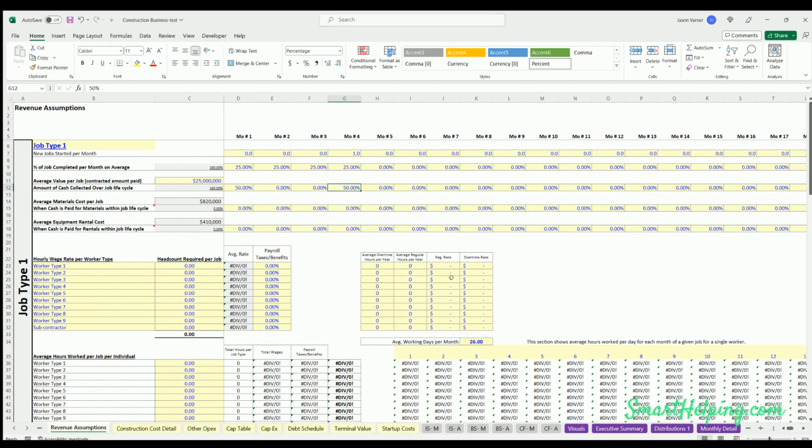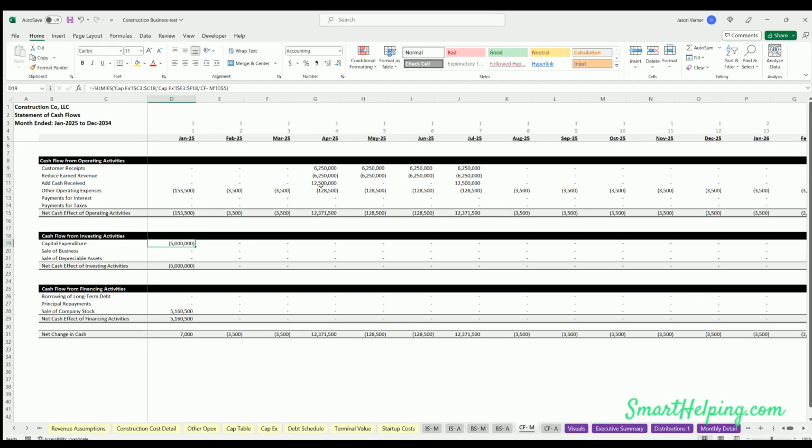Now you have a reconciliation of cash flow. If we look at the cash flow statement, here's when you're collecting the cash, month 1 and month 4, but here's when you're recognizing revenue, and this reconciles the actual amount. So we know over the period, the net is 25 million.